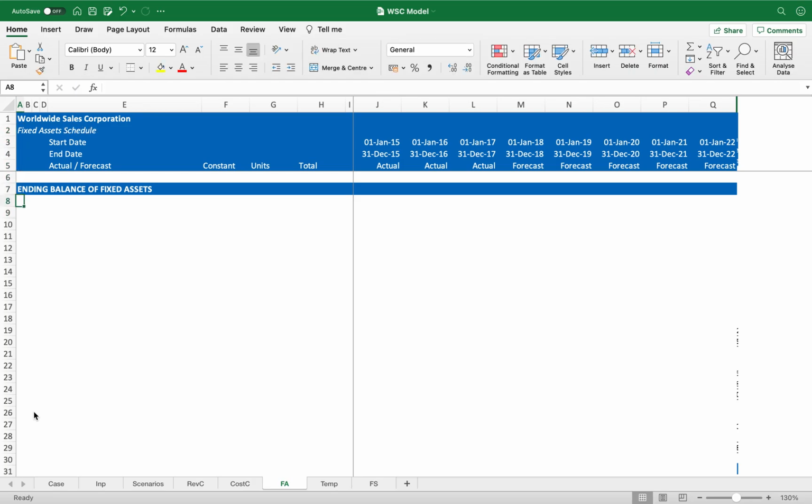The first computation that I will be making is the ending balance of fixed assets. Now, how do I arrive at the ending balance of fixed assets? You are all experts by now. We have done this in the basic case study, right? Beginning balance, add capex, less depreciation.